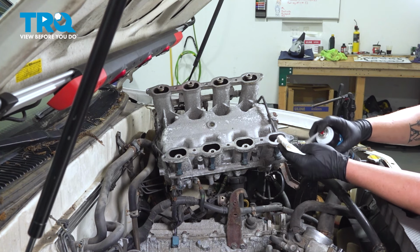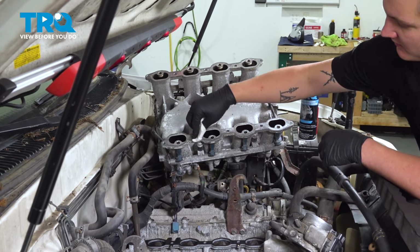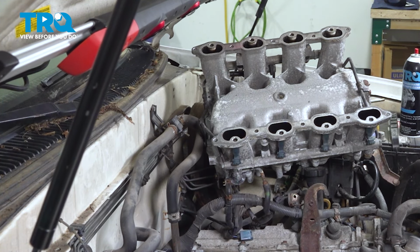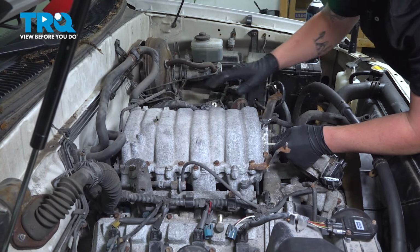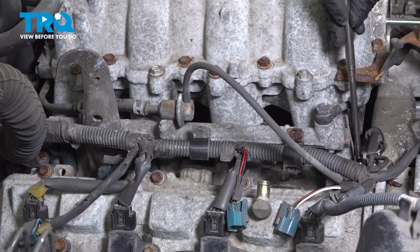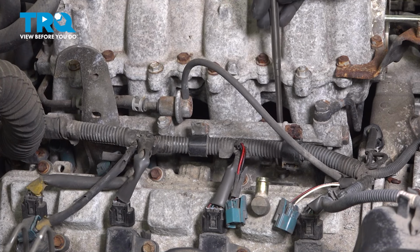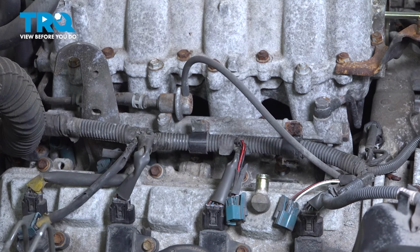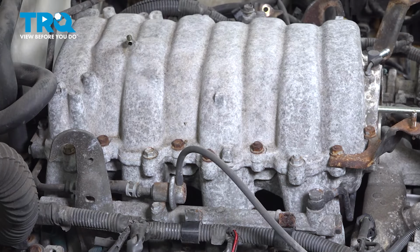Take a clean rag with a bit of parts cleaner and wipe down the mating surfaces. With your mating surfaces nice and clean, install the intake. And drop it on. Using a magnet to help, I'm going to install the 2 nuts and 3 bolts onto the intake. And I'm just getting these started with the magnet. Do the same thing on the other side.